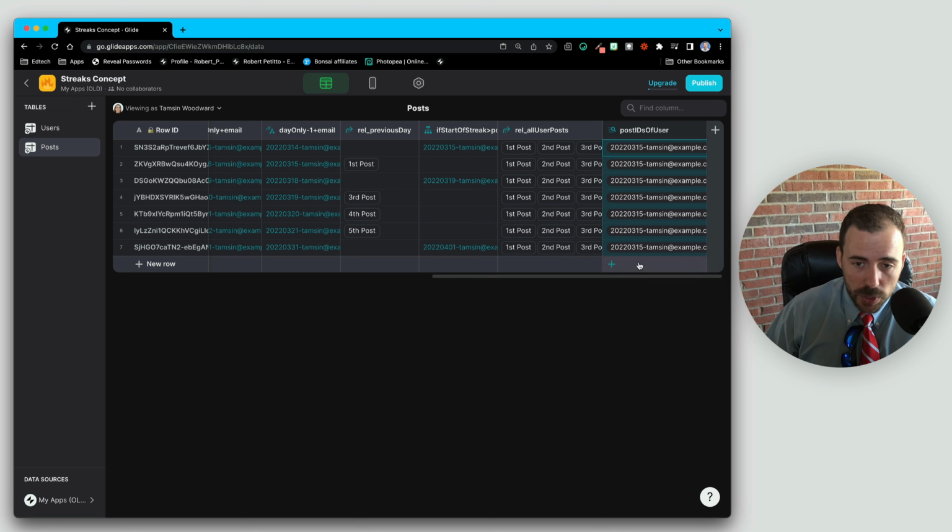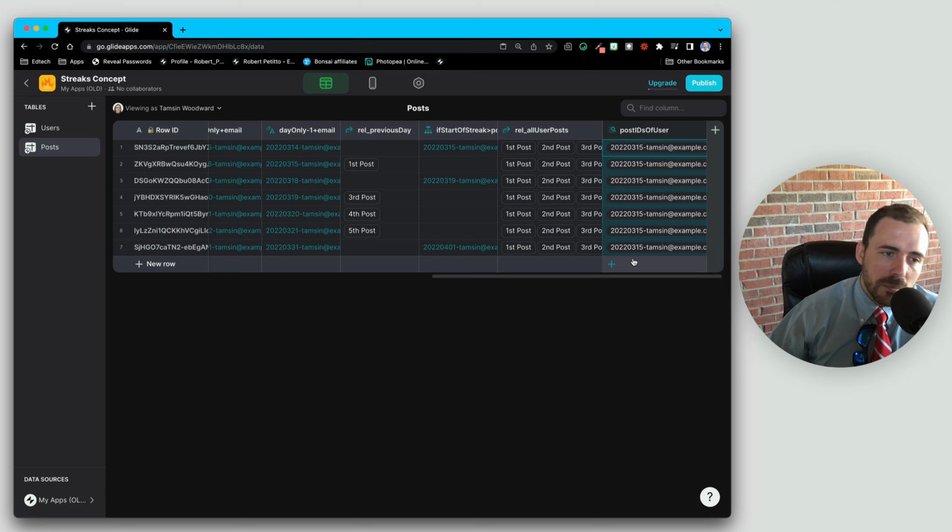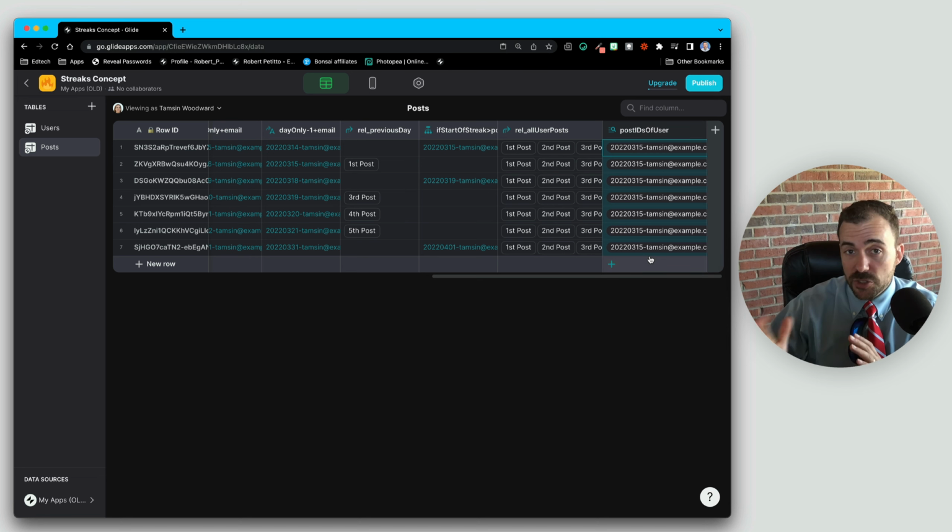And the reason why you might want to sort is that, let's say you still want to calculate a streak, but you're allowing your users to make retroactive posts. Now, in our example here, we're probably never going to allow a user to create a new post on a previous day. But if you're creating a task app, or a project app, or some other thing where you're allowing them to select the date of the post, then you definitely want to sort your posts. You sort this array so that way you can calculate the streak correctly. So we'll add it in here for good measure.